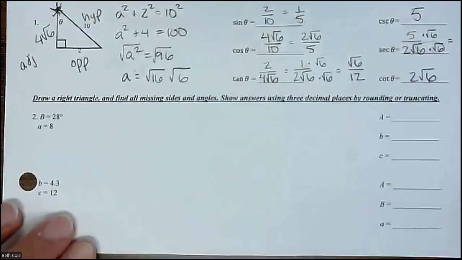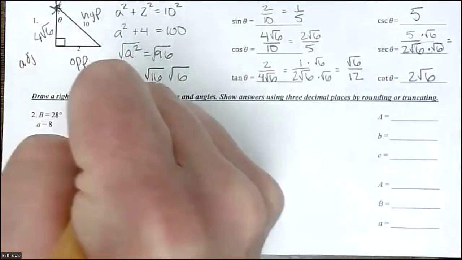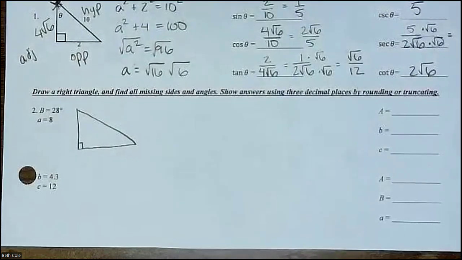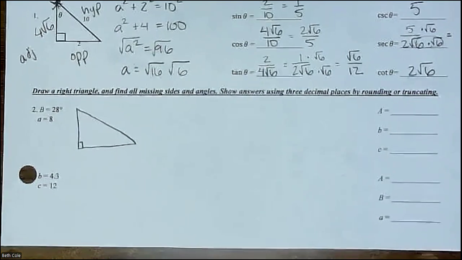All right, for the rest of these, we're going to have to draw a triangle ourselves. So go ahead and draw yourself a right triangle. And we're going to do a ton of this in our lesson today as well. You have A, B, and C. It really doesn't matter where A and B go. This is your A squared plus B squared equals C squared. That's where this comes from. It really doesn't matter where A and B go, but which side has to be C? The hypotenuse has to be C.